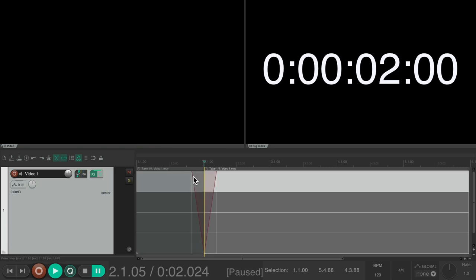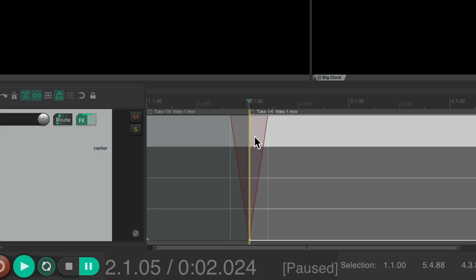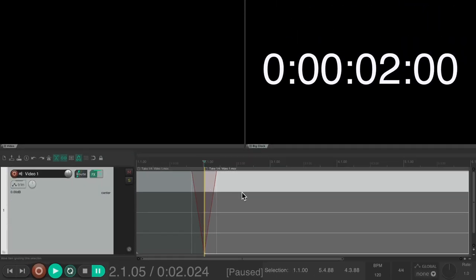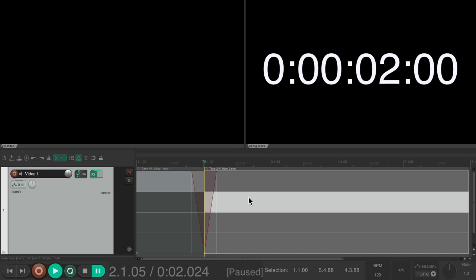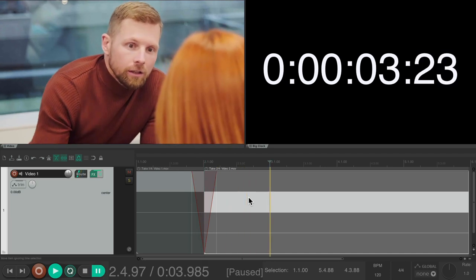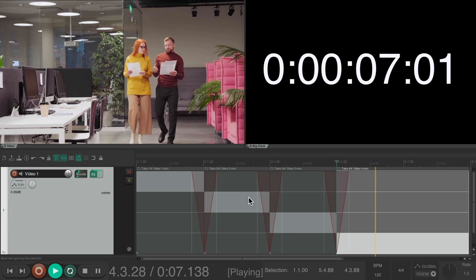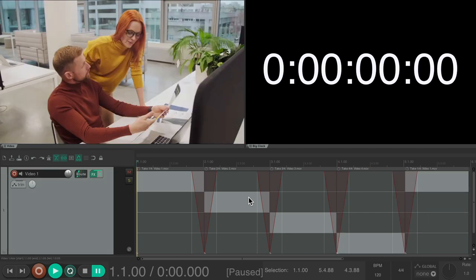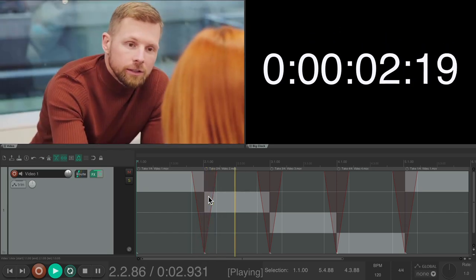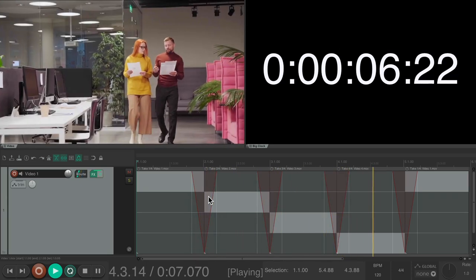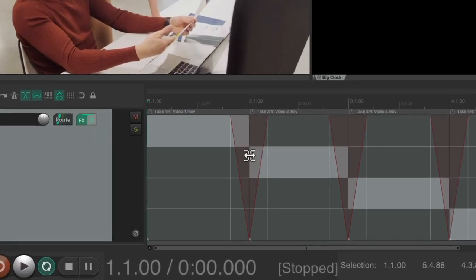So with that option turned on, let's play it with this one selected. Pause it and hit split, and it splits it, but it creates a fade out and a fade in right here. Let's switch takes to take 2 or video 2 and do the same thing throughout the project. Hit S to split it. And now it's going to fade out and fade in on each edit we created, or each switching from the different cameras or video files in our project. And again, we could tweak our edits just like this. We'll change the size of our fade-ins or our fade-outs just like that.